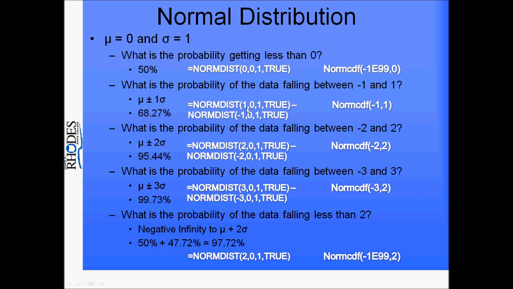And I highly recommend you draw a picture of this and shade it. In other words, if it's looking from left to right, make a histogram, mark your line at 1, your mean of 0 is the center of the distribution, and shade it in from -infinity all the way to 1. So that's the area for that.